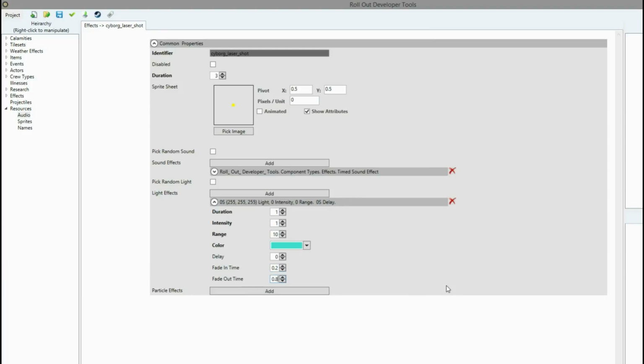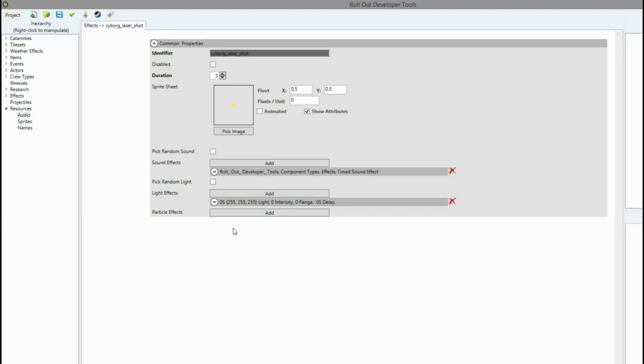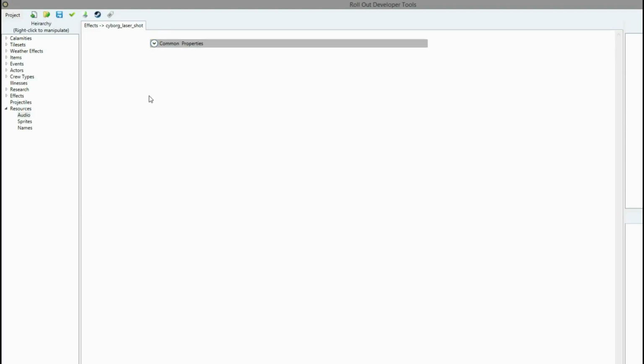So if I were to set this to 0.2, it would fade in over 0.2 seconds. It would sit there at full brightness for 0.6 seconds, and then it would fade out over the final 0.2 seconds. But we want it to fade in quickly and then gradually fall off. That's our effect. That's going to happen on our laser shot.